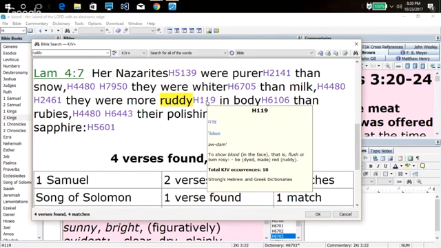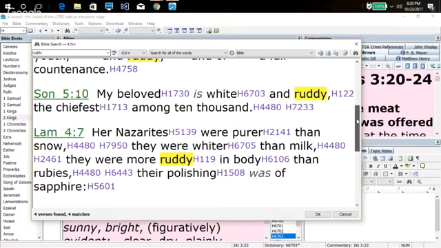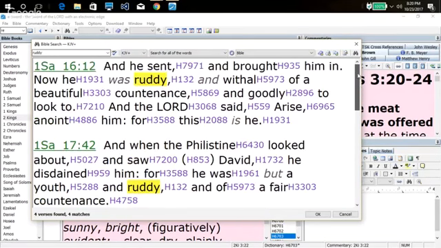Now, my question is, why have we never seen Esau, or must I say Edom, being mentioned in comparison to something beautiful? Like we see this word ruddy right here as comparison to, every time we see the word ruddy, we've seen it 4 times in the Bible. All right, 4 times. And each of these 4 times, they're speaking about the appearance of something or something being beautiful. You see that? But Esau or Edom wasn't in that comparison.